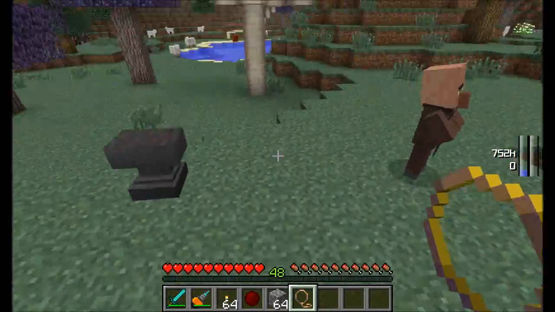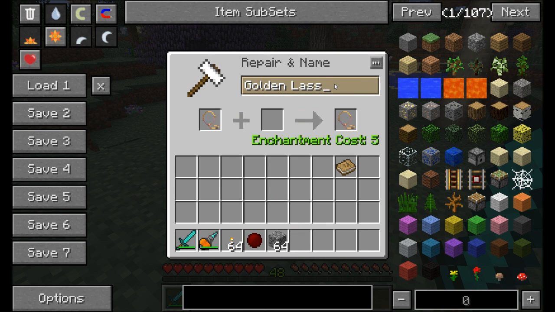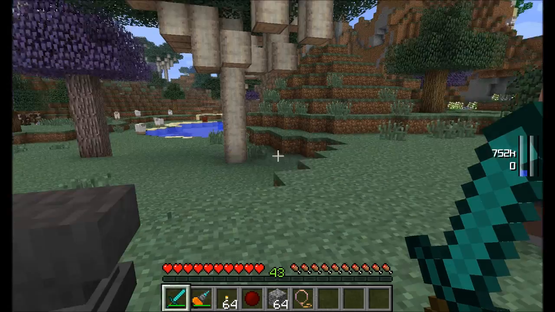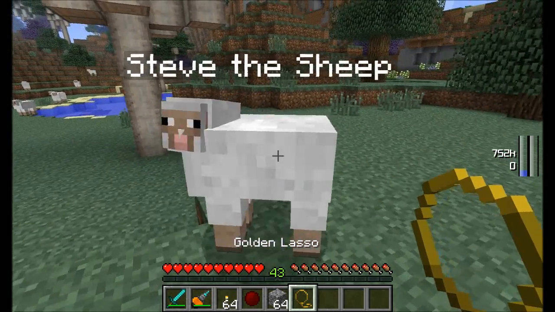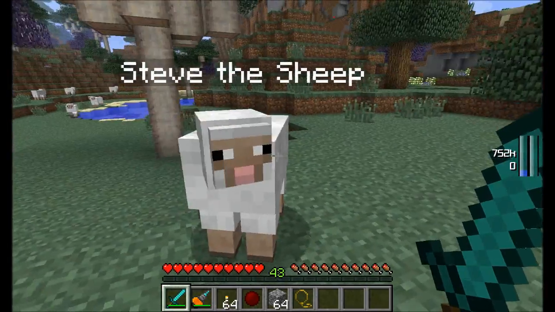Now the really cool thing about this is you can place this golden lasso inside of an anvil and give it a name. Pretty awesome. Now when we take the golden lasso out, you'll see that it contains a sheep named Steve the Sheep. When we release it in the world and we mouse over that animal, you can see a little tooltip comes up above his head showing us his name.